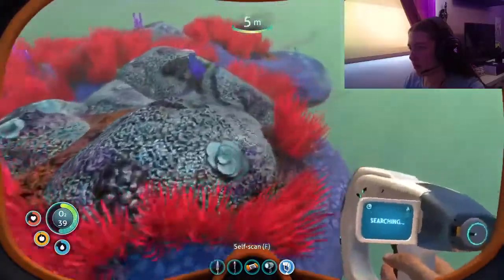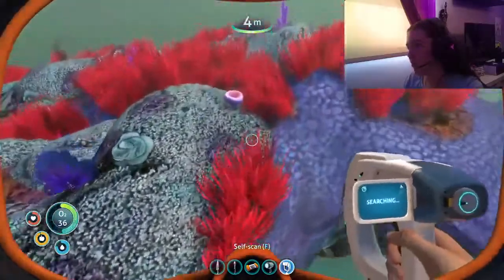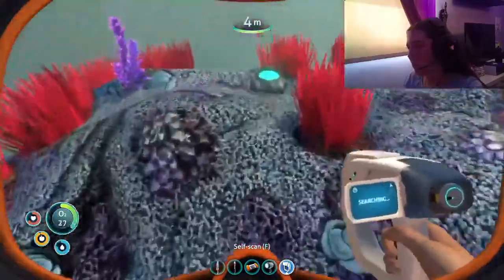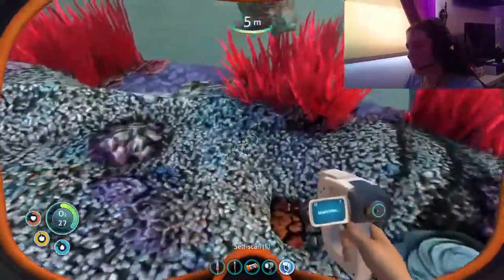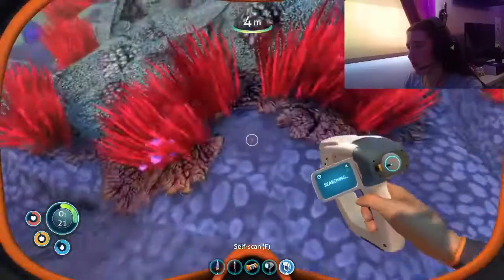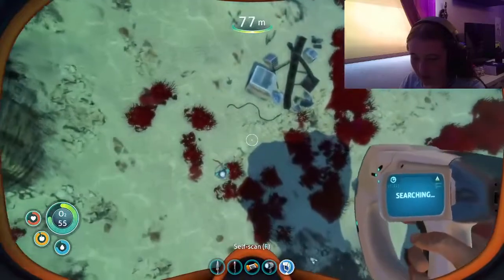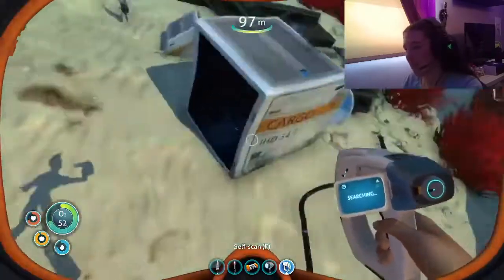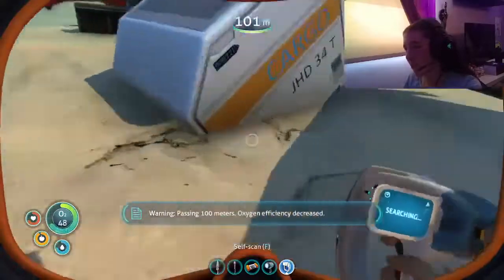Neat. Scan the dude. Pretty cool. Where might I find more barnacles? There we go. I think that was copper. Make sure you're never in the dunes, mountains, or the void. Okay, thank you. That's helpful. Ooh, I have a shadow. I forgot that I existed.